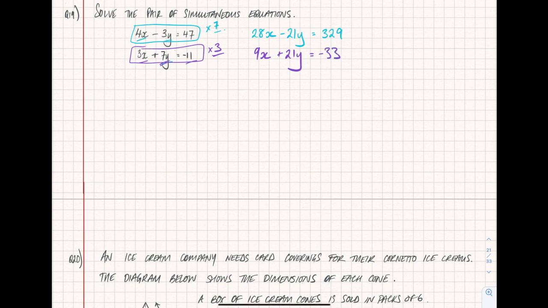Just be really careful. A lot of the time what pupils do is they forget to multiply one of those parts. So if you're multiplying it by 7, you're multiplying the whole lot by 7. Now that ends up getting you a mark, first of all. So we picked up a mark because we've scaled up, or we've made our y's the same.